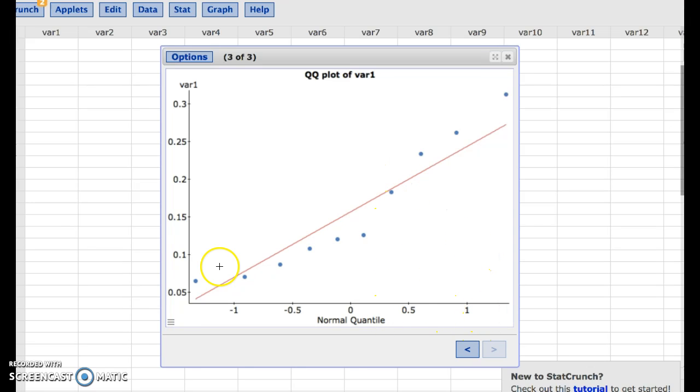One downside with this normal probability plot is it doesn't give you the correlation coefficient to check against the table in the back of your book, but in a lot of cases we can look at this and say it's pretty close to linear, I'm not too concerned. If you had a concern about it, you could always go back and do your QQ plot like we did before, and then compare to your critical value table for your QQ plot.